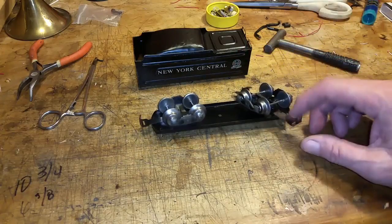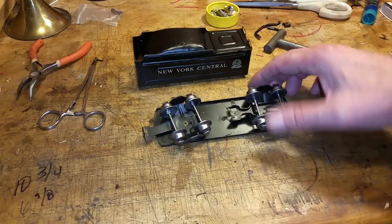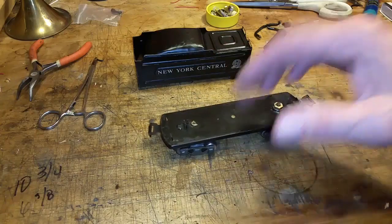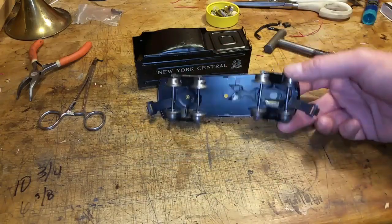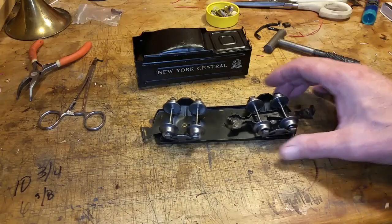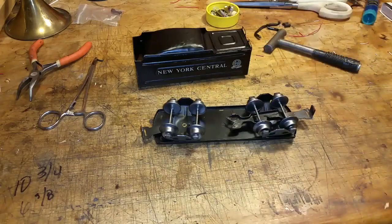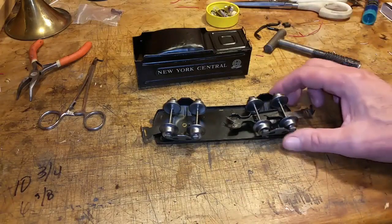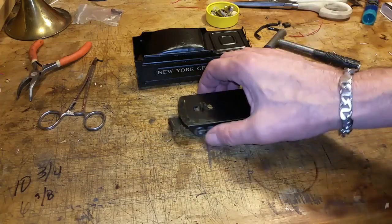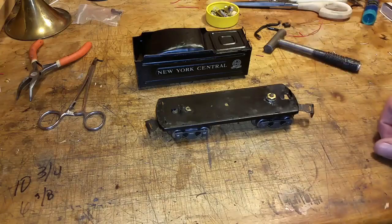I added that new coupler — an old coupler off an old engine that I bought. That's the nice thing about buying these parts on eBay: you can scavenge everything — wheels, parts, trucks, couplers, virtually anything. Most of this stuff I bought was missing wheels, and after a while you get enough wheels. You get one that's missing a wheel, you can replace it. It took several months to build up a supply of parts, but I'm still drawing on that supply. Anything I can't fix goes into the parts box.